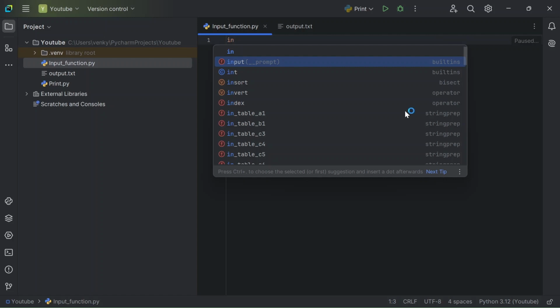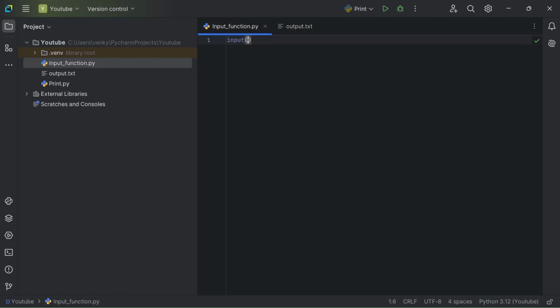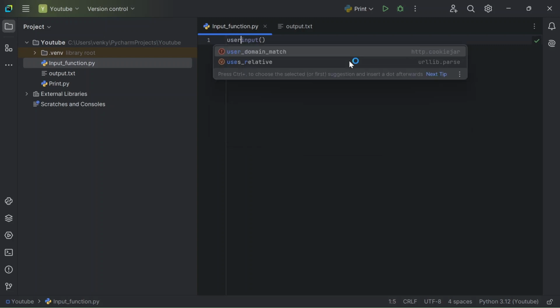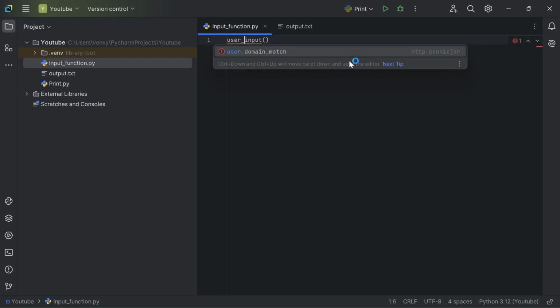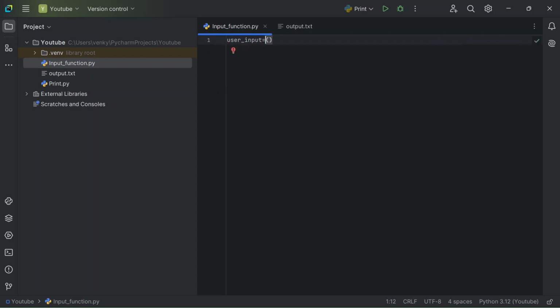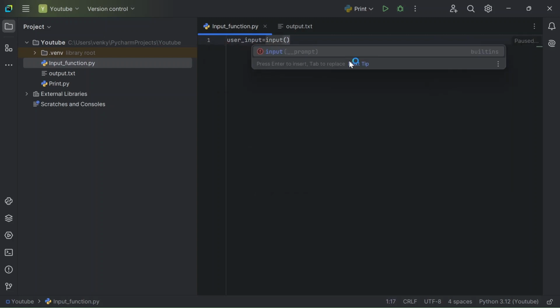Here you can see this is the input function and it is taking one parameter called prompt. So if we enter, it will take. Now I will take a variable as user_input, equal to input.